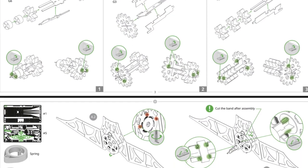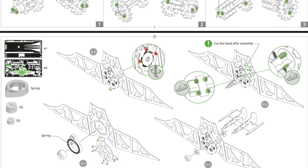Next up, we have a certificate of appreciation. Some of the proceeds of this kit are going to the rebuilding of the AN-225, as well as the training and housing of the pilots that are going to be flying it. That's a pretty cool thing, and it's really neat that Metal Time is giving you this little certificate. Next up, we have our instructions. They aren't as thick as I thought — actually a lot thinner. Overall they look like pretty basic Metal Time instructions, but they do have some really clear diagrams and nice green arrows showing where everything goes and how the tabs should be bent, especially around that mechanism.